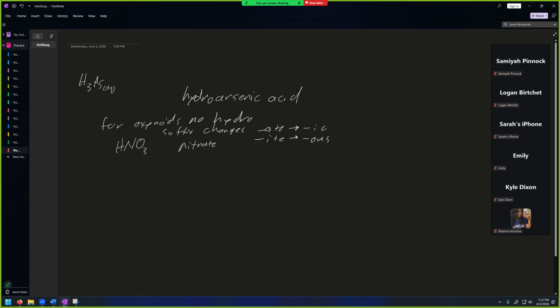And so since this is nitrate, it ends in ate, so we're going to cross that out, and we put ick in its place. And then, of course, because it's an acid, we want people to know it's an acid. Acids are dangerous and reactive, after all, so we always include the word acid at the end of its name. And so this would be nitric acid is the correct name for this compound.